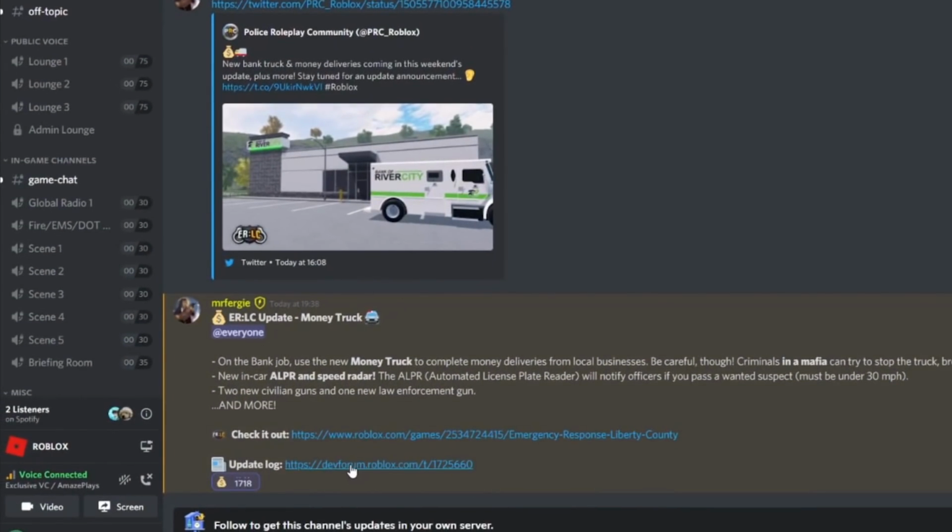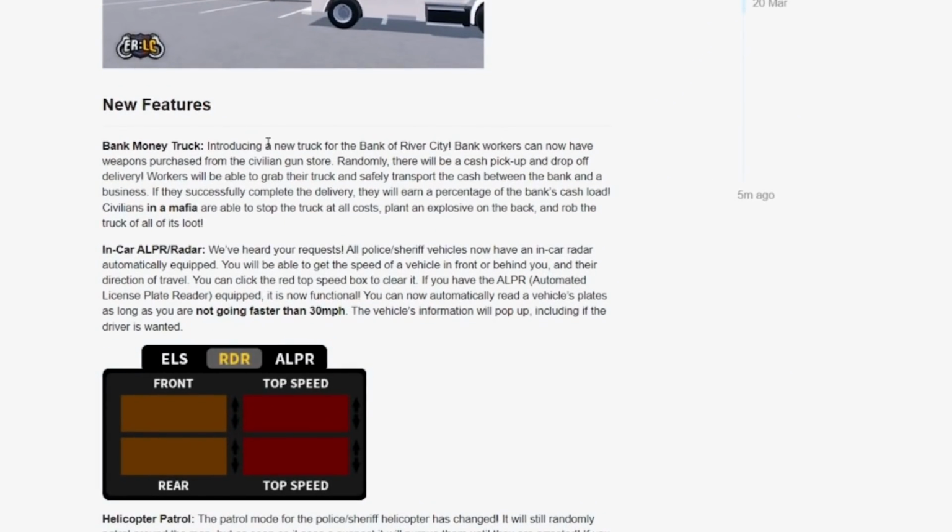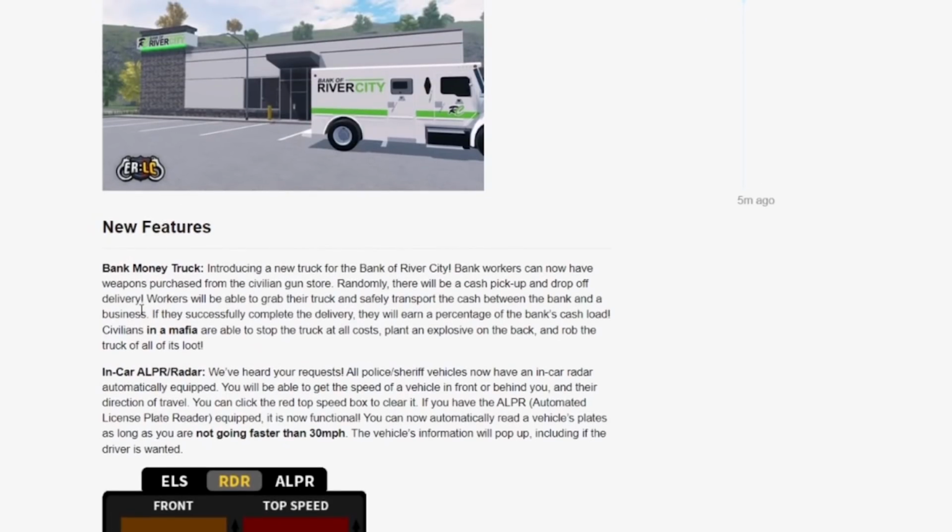So if we go to the devlog, we can see Bank Money Truck, introducing a new truck for the Bank River City. Bank workers can now have weapons purchased from the civilian gun store. Randomly, there'll be a cash pickup and drop-off delivery. Workers will be able to grab their truck and safely transport the cash between the bank and the business. That's pretty cool. I'm not sure how the business part will work, but we'll have a look at that in a minute. If they successfully complete the delivery, they'll earn a percentage of the bank's cash load.